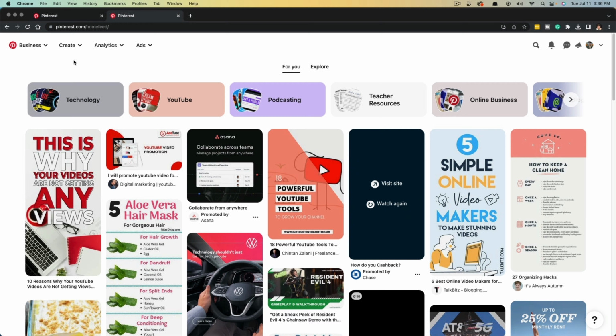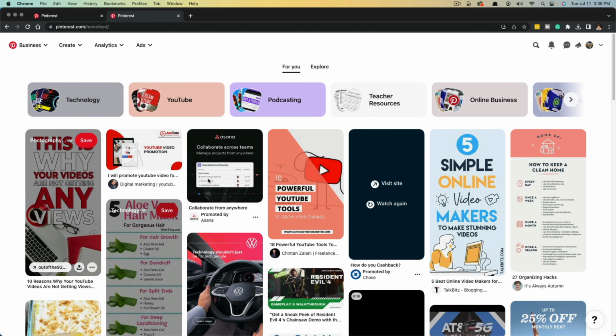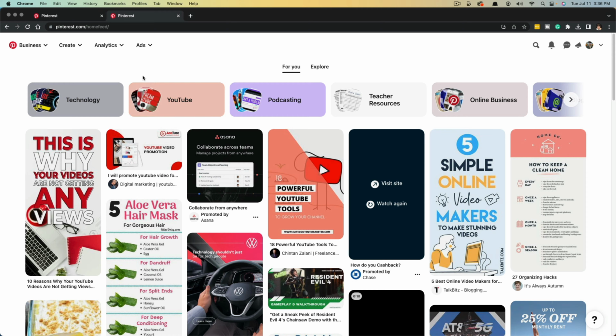So the first thing that you want to do is go to the Pinterest website, obviously, and log into your account and create one if you don't already have a current account. And then you'll be presented with just your home feed right here. You can get to the home feed by just going right up here. You can see Business Hub or Home Feed. You'll see the home feed up there. Just go to the home feed and you'll see a bunch of different boards and pins around. It may even ask you what things you're interested in to curate your home feed.